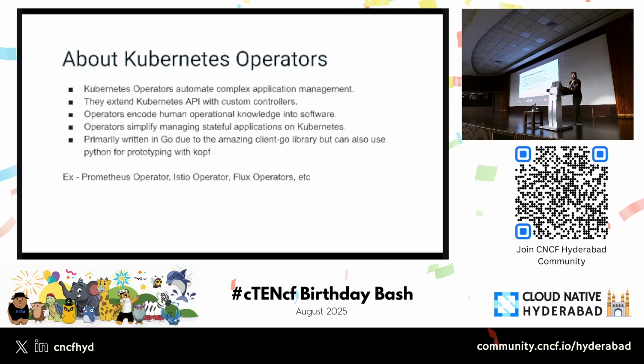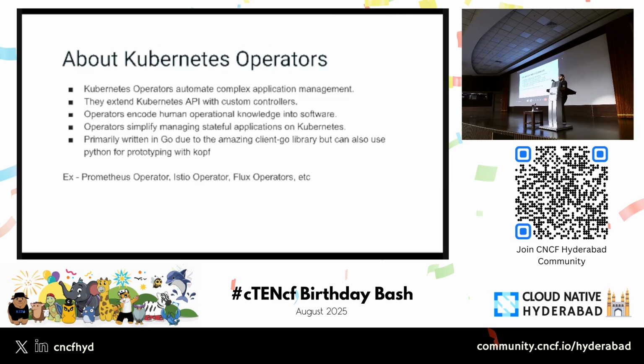Let me break it up. What are Kubernetes operators? And how are we going to develop them here? Kubernetes operators are essentially used to automate complex application management. So you have a use case where you need to deploy a bunch of things together to a bunch of different places. We need to talk to a lot of different places. There's a lot of massive things that you need to do, right? You have to do all of these random things, but these random things have a certain pattern to them. We can automate them, right? One way to automate that is by using Kubernetes operators, right?